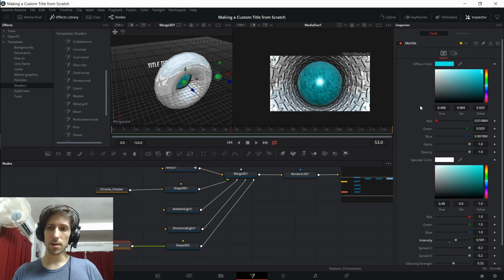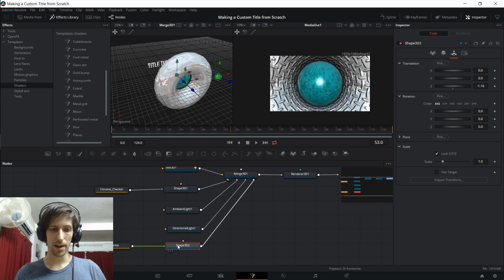Okay, so now we can take this object, go back to the Shape 3D node, and we can animate it. There are a few ways we could do this. I think because it's a 3D shape, it would be cool if it was rotating. So I'm going to go to frame 0, and we'll set keyframes for the XYZ rotations, clicking on those diamonds so that they turn red.